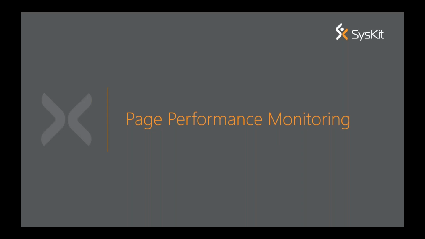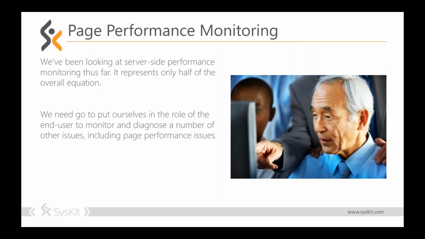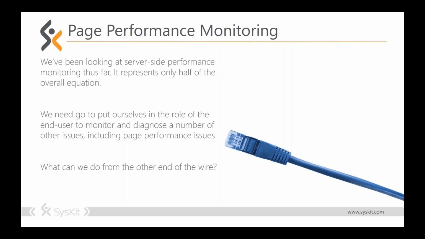I want to talk about page performance monitoring, because thus far we've been looking at the server side of the equation, and performance monitoring from the server side is only one half of the overall equation when you take end-to-end performance into consideration. To fully understand and visualize performance and how it's being felt, we need to put ourselves in the roles of end users to monitor and diagnose a number of other issues, specifically page performance issues. And what is it that we can do from the other end of the wire?